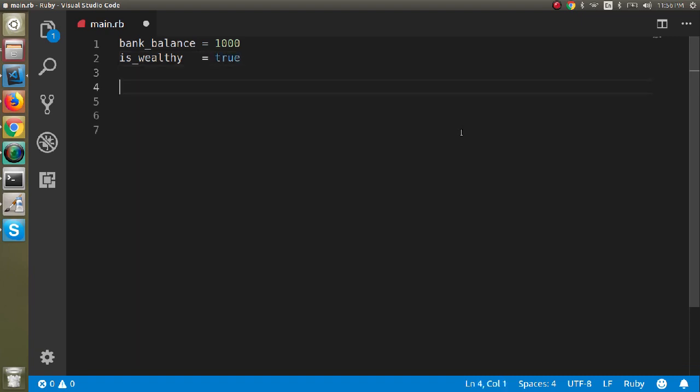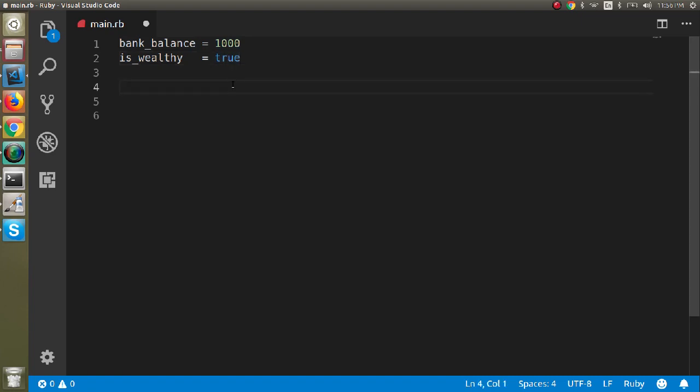So we have created two variables in here, and we can make an app and get inputs, but for now we're just testing it, so we are using hard-coded values in here, 1000 and true. So we have someone who has a $1000 bank balance and who is wealthy.